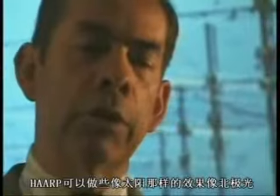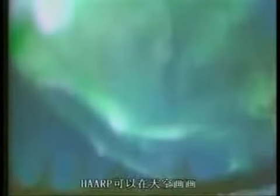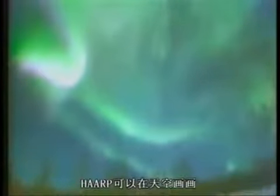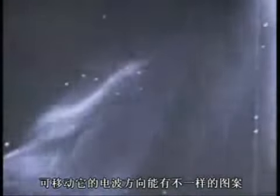It can create some of the effects that the sun creates that are similar to the aurora borealis. HARP can paint designs in the sky, if you will. You know, it can take the beam and move it in any pattern that the scientist who's doing an experiment might want to do.